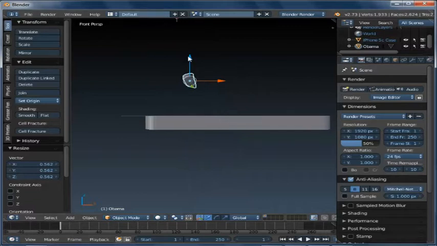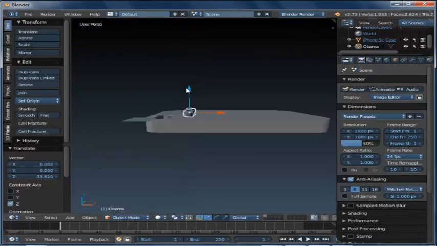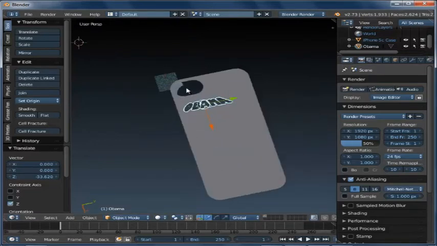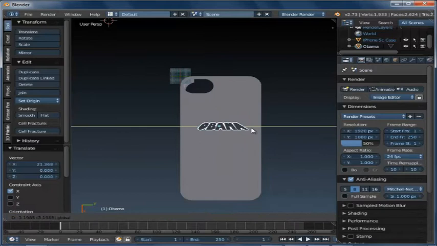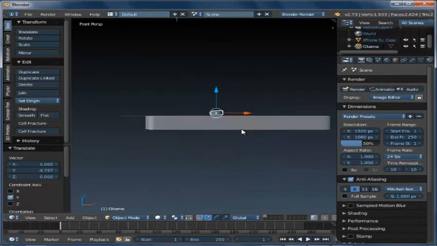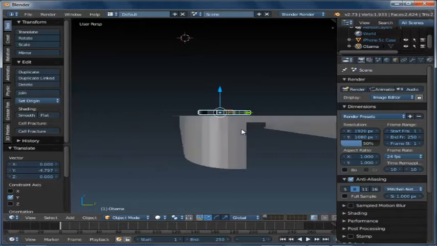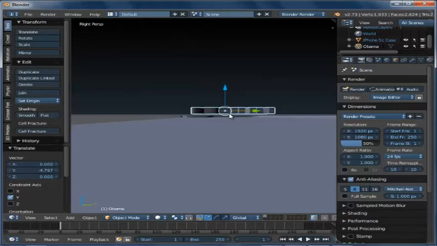That way I can move it down on the Z axis so it's floating above the template. That way I can orient it in Z space and X space. So I'll probably want to move this to the middle of the case. Again, I'm pressing 1 to move to the side and 3 to move to the front view. This will let me put the extrusion close to the phone case.